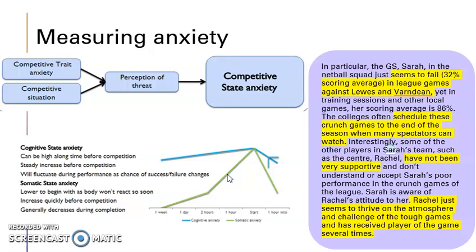Although too much anxiety can negatively affect performance, if it is within the zones of function, it will have positive effects. In conclusion, anxiety is often considered the most important psychological factor to influence sports performance, which was stated by Hanin in 2000.